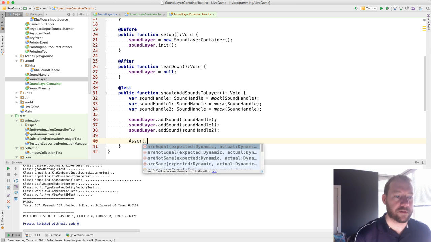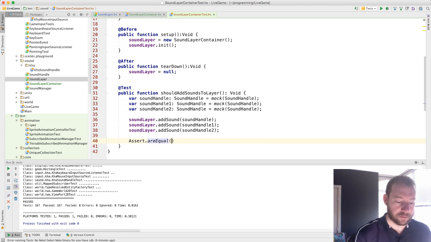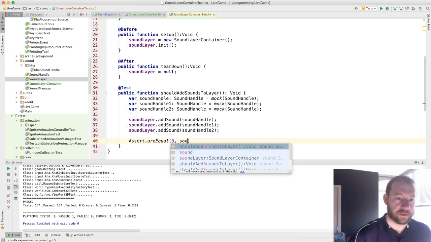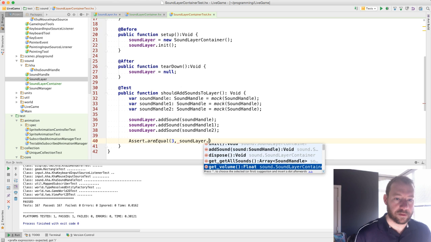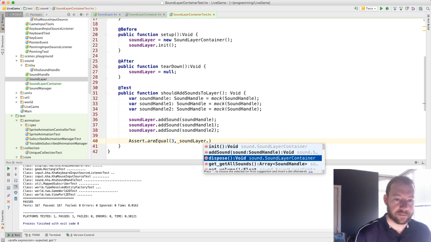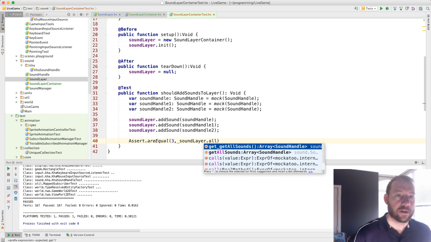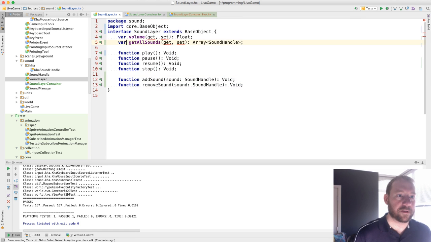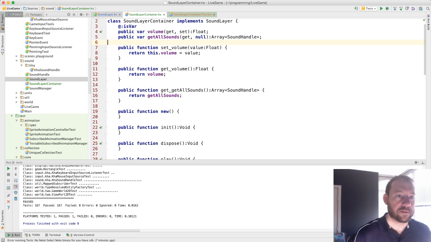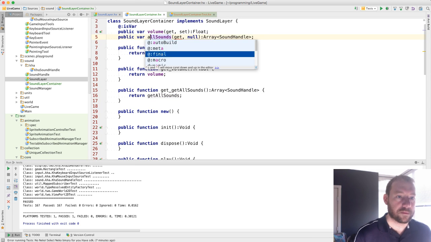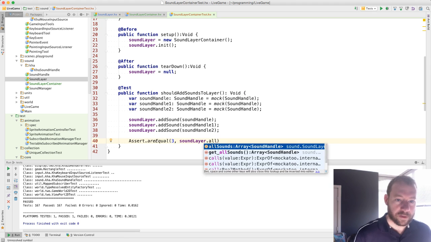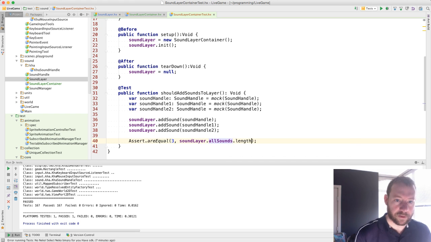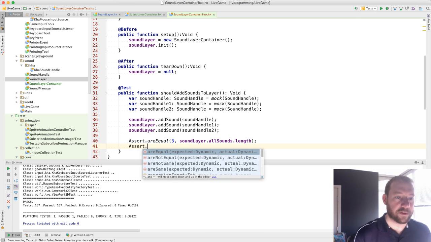And we're going to search equal sound layer get all sounds. That's probably not the best naming. Sounds length, and we're going to make sure we have the same setup.